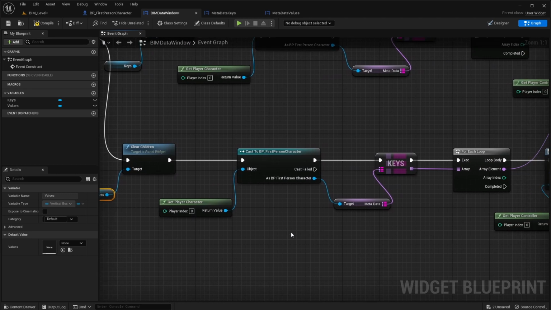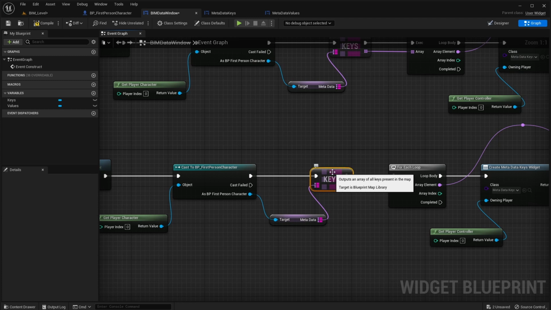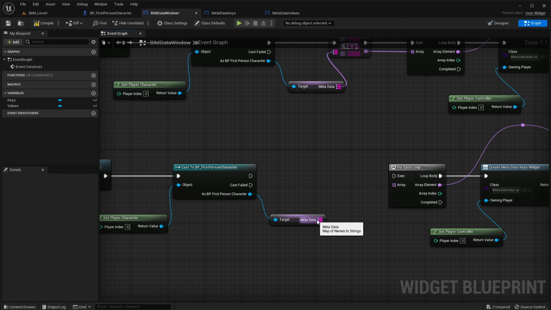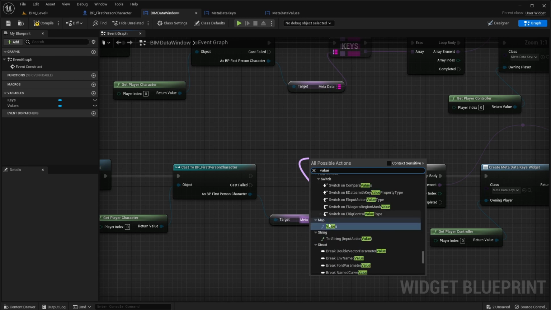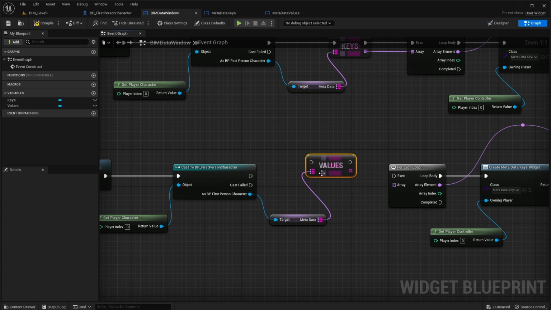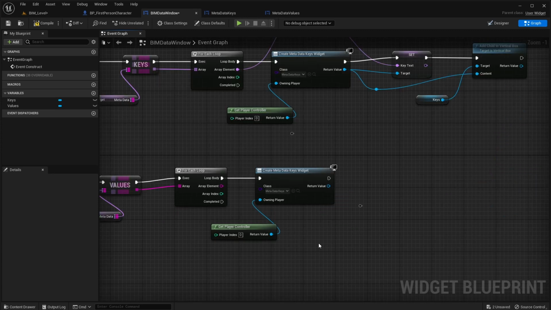And keys, not keys. I can remove this and replace values. So I will get the values from the metadata values here. From here, I removed the rest of the parts, so it was easier to continue from here.